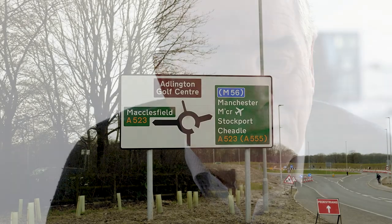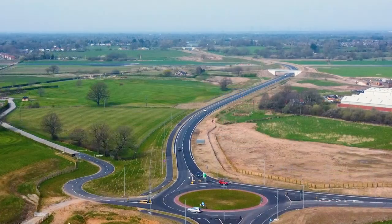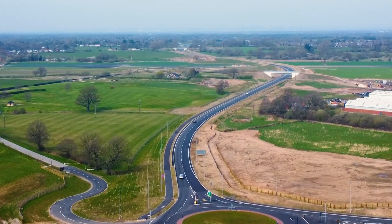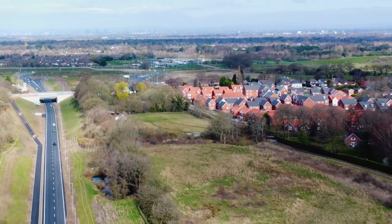Quite early on in the life of the new Cheshire East Council, we started to look at our local plan, and we were able to incorporate the Poynton Relief Road proposals that had come out of the South East Manchester Multimodal Study into our local plan, because as well as relieving Poynton of the additional traffic from the A523, which runs through the centre, we were able to configure the road in a way which would help the borough achieve its economic targets of delivering housing and economic growth.